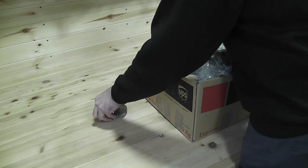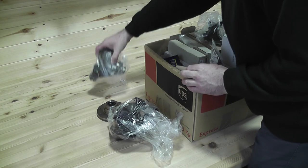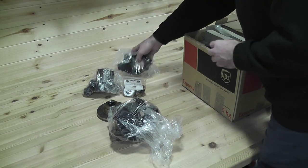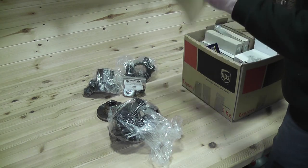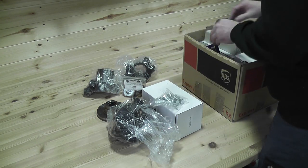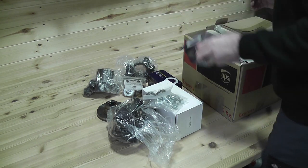On inspection there were several issues that were a safety concern, so I made the decision to replace everything new so that I could be confident that everything was correctly fitted and in good working order. I planned to have the car running back on 10 inch wheels as it originally came from the factory, so it made sense to purchase the Mini Sport 7.5 inch Cooper S disc kit as they've been designed for use with the 10 inch wheels.